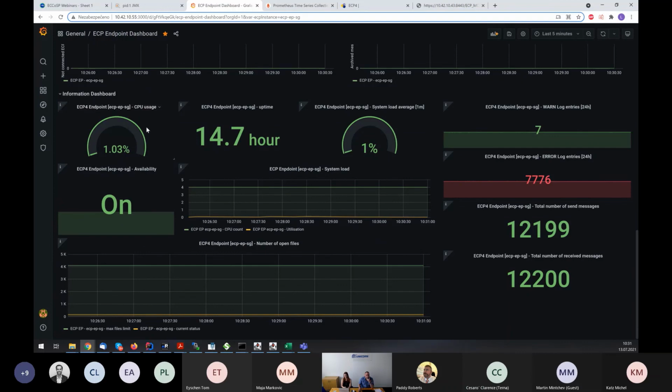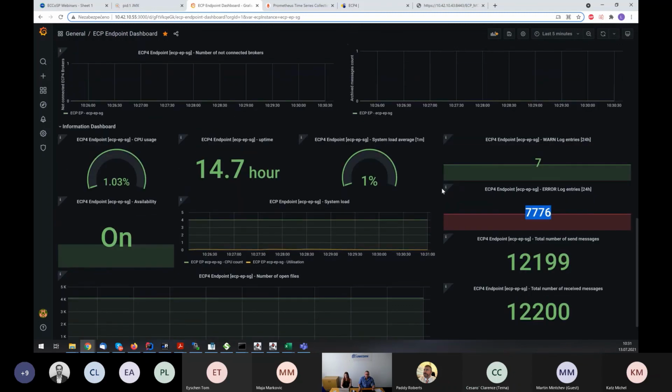So we can see CPU usage and uptime of the ECP endpoint, system load, and for example, number of open files, which is useful to see in case you are using Derby database. Also, we can see the total number of sent messages and received messages, and also it's possible to gather statistics of how many error logs are in the ECP endpoint log in the last 24 hours, or the time period can be configured.